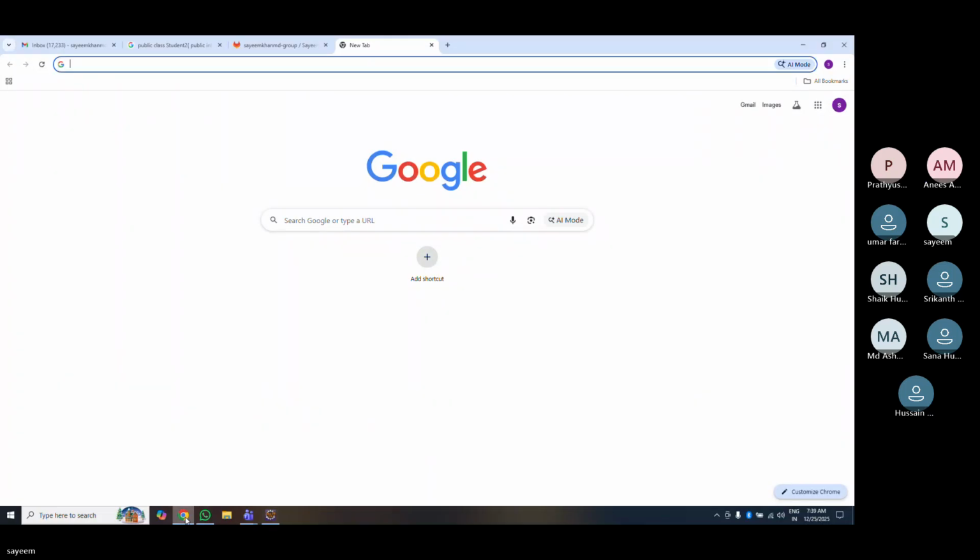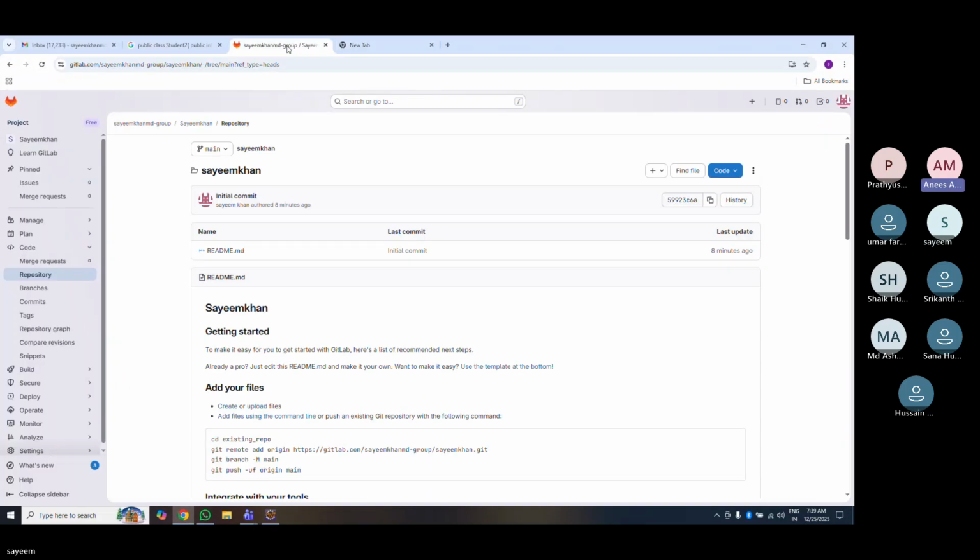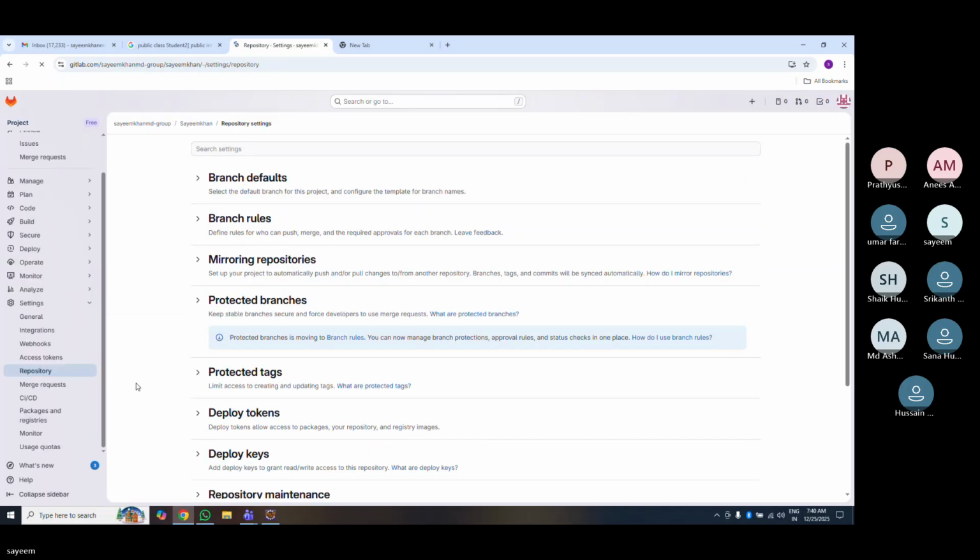Now go to your GitLab. You can see the Settings, right? Go down to Settings, then Repository. Go to Branches. Here you can see Protected branches.